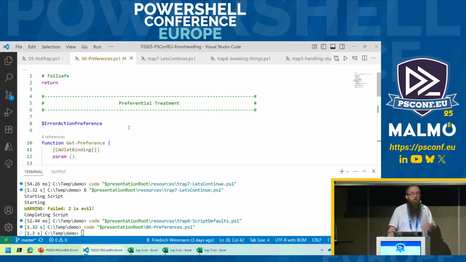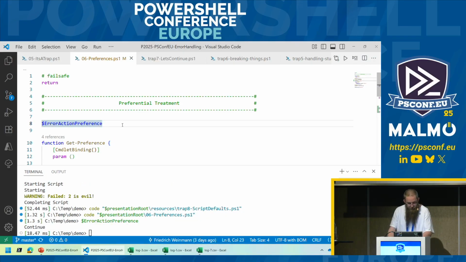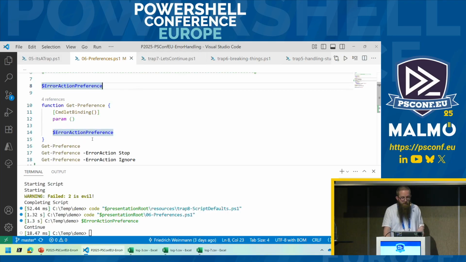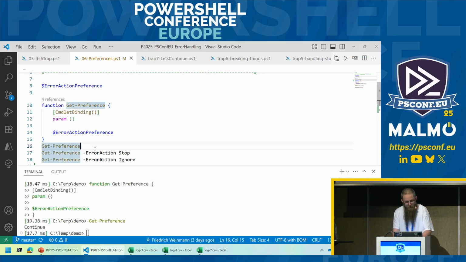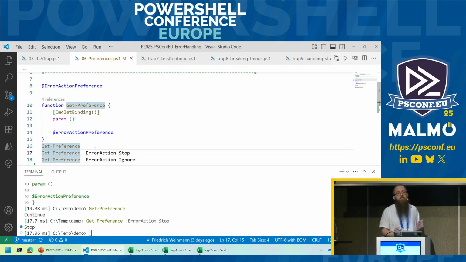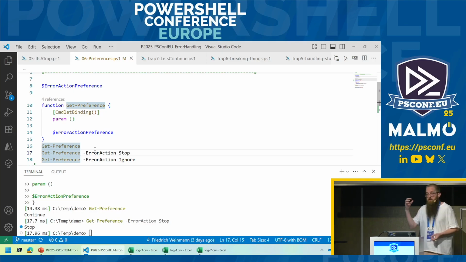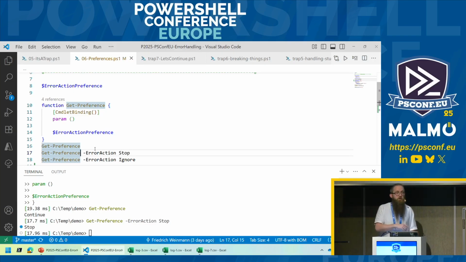One last quick thing, if you are working with error action preference, the default value for that is continue, and it's being inherited. And what happens when you do error action stop on your function? What really happens is it sets, inside of the function that you're calling, the error action preference to what you provided. And your statements inside of your function look at that error action variable. So the fact that it's a parameter or there's no error action variable that you need to place inside of the parent block, it's all handled by the engine here.